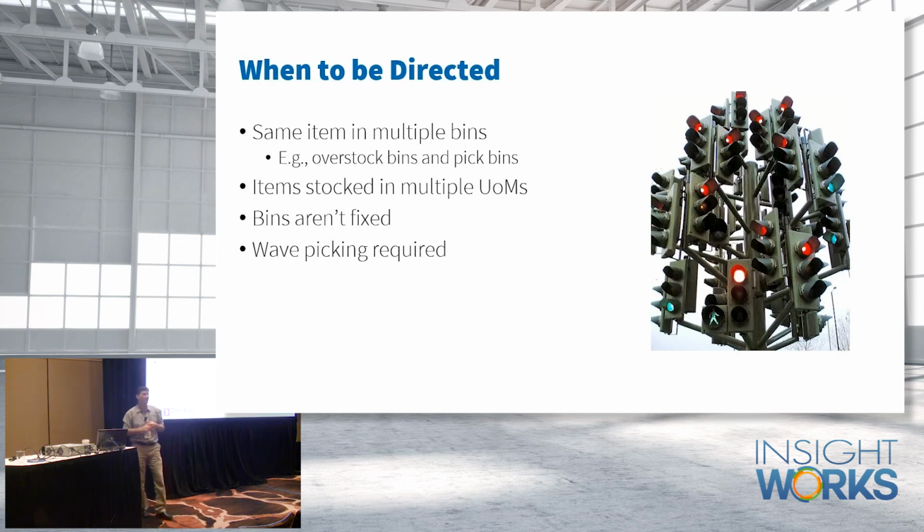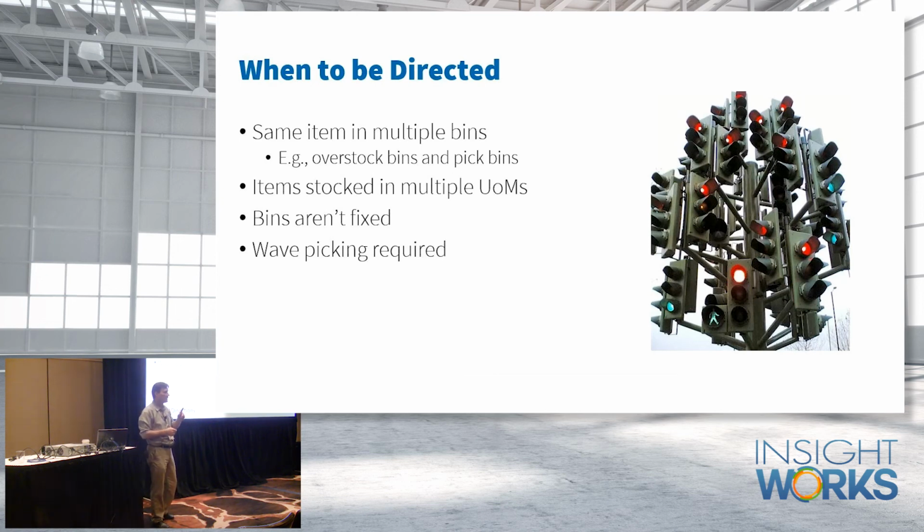So standard NAV Business Central can't do that. You can go into the bin contents. Anybody use item bin contents? You can go in there and you can define a bin and say, hey, this one holds boxes and this one holds pieces. It doesn't work. It always defaults to your base unit of measure, unless you turn on directed pick and put away.